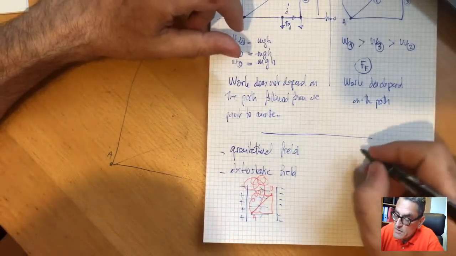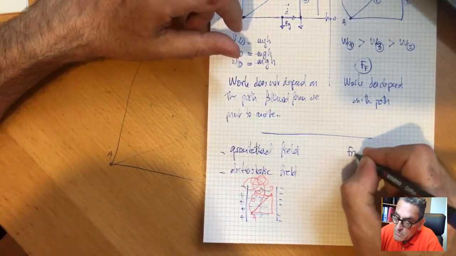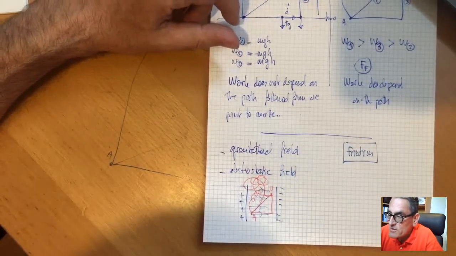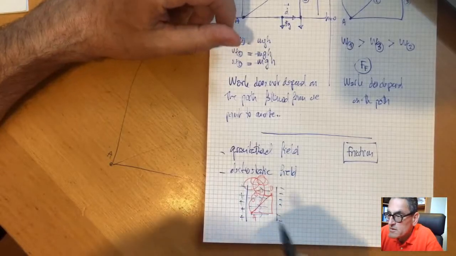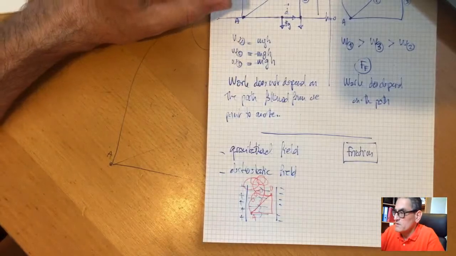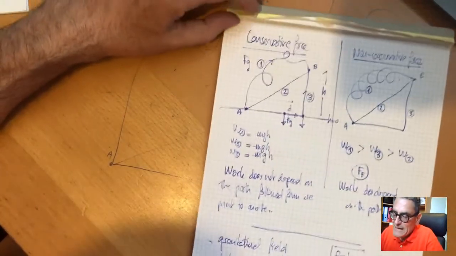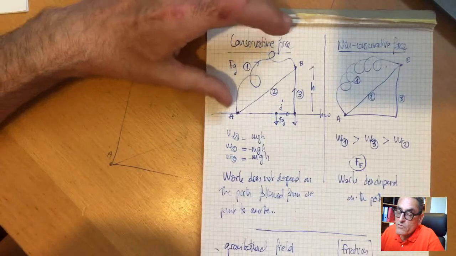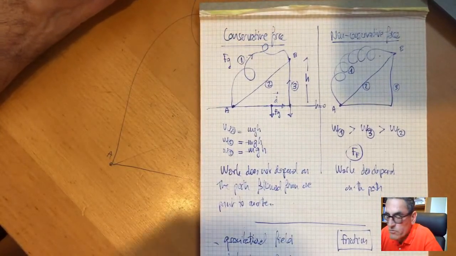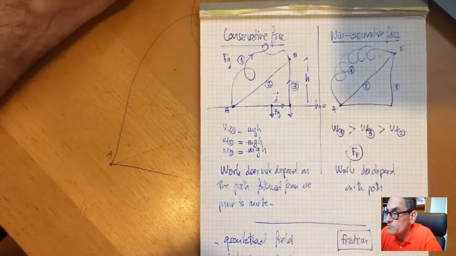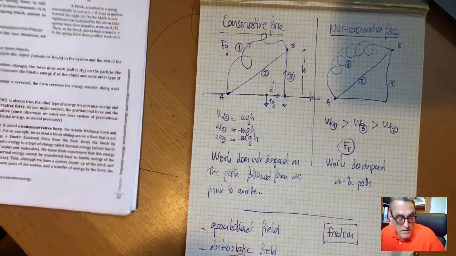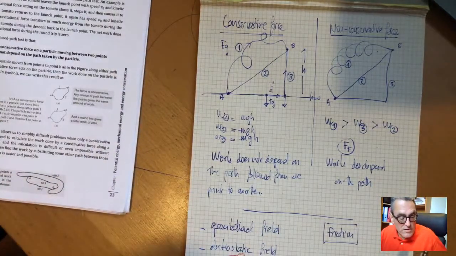Whereas here the main example is friction. Friction is a force that degrades energy. It degrades, for instance, kinetic energy into heat. Heat is the most degraded form of energy. And so when we do physical work, we try to work with a conservative force, because it's much nicer to work with a conservative force. It's much more interesting. We generally try to avoid friction, but sometimes it cannot be avoided. Voila!